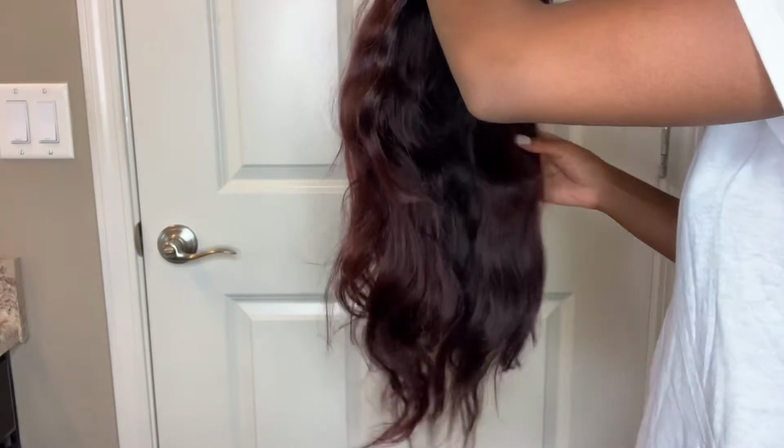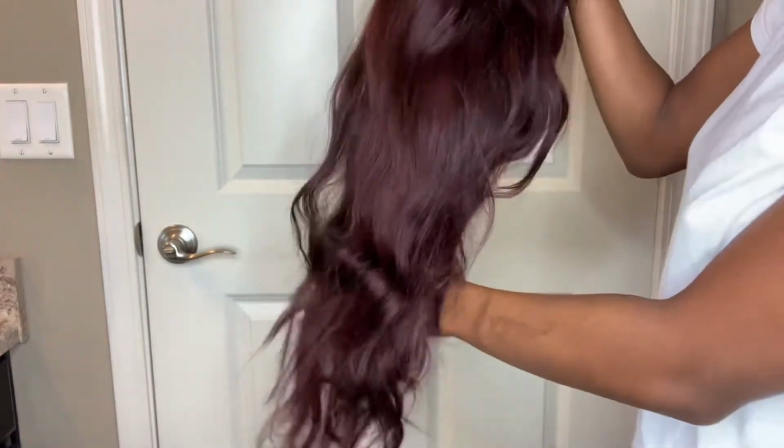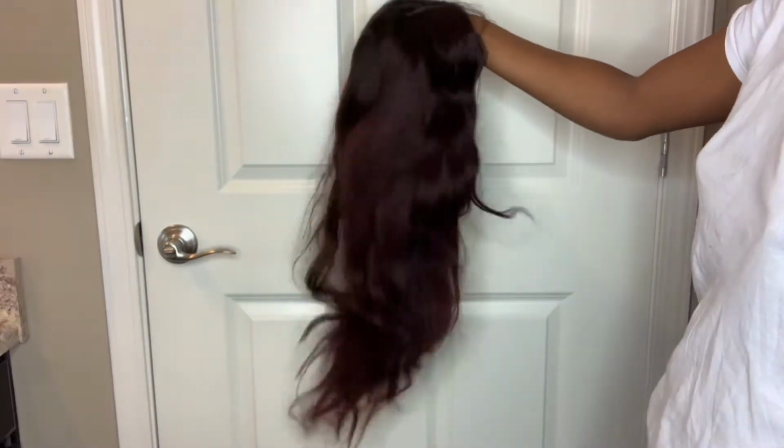You guys have seen this wig before because I showed you how to dye hair without bleach, and this is the wig that I used. I've had this wig sitting in a bag inside of a drawer for about a year now, so it's time for some TLC.